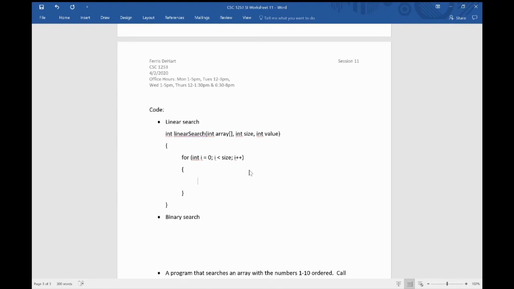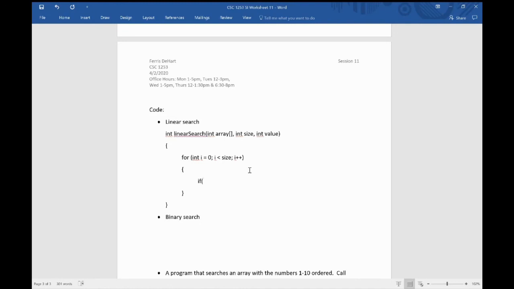The only thing now that we need to do is compare the actual array element to the value. And so we're comparing something. So bam, we need an if statement. I'm hesitant to say always, but 90% of the time, if you're comparing something, probably use an if statement.